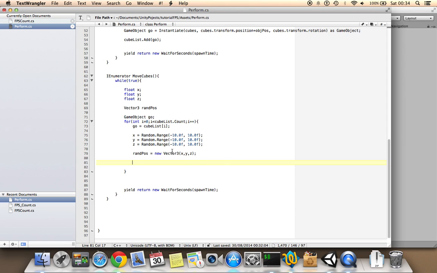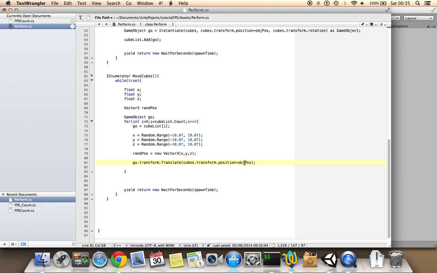And yeah, let's write geo.transform.Translate, transform.Translate to, let's say, again, position plus random position plus random.